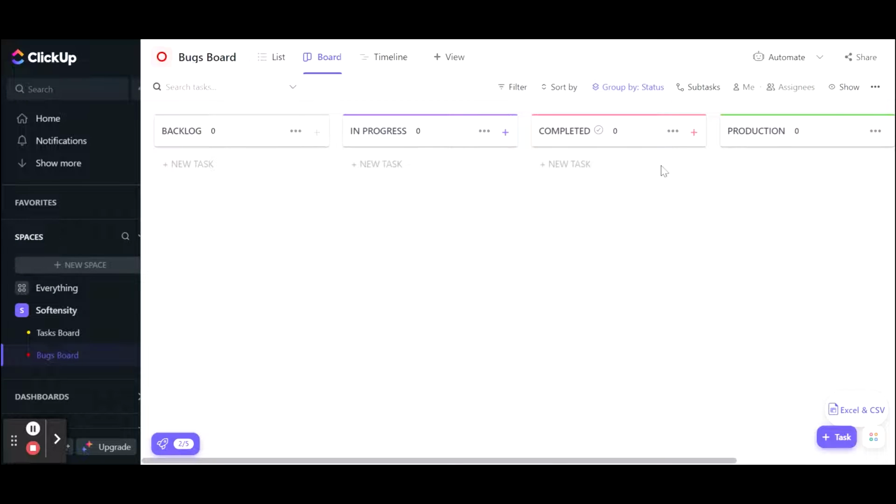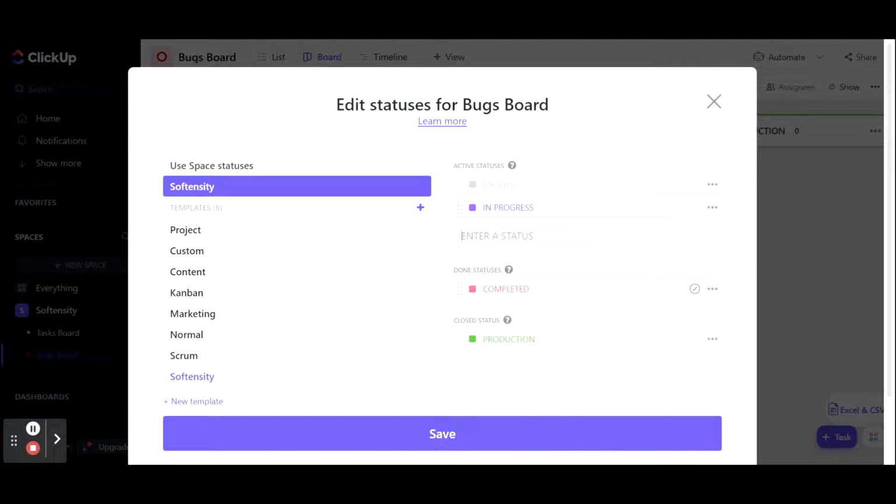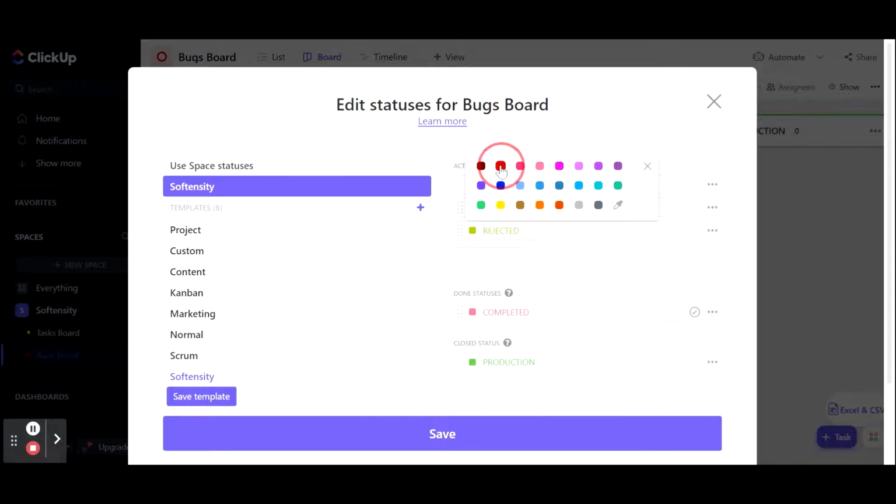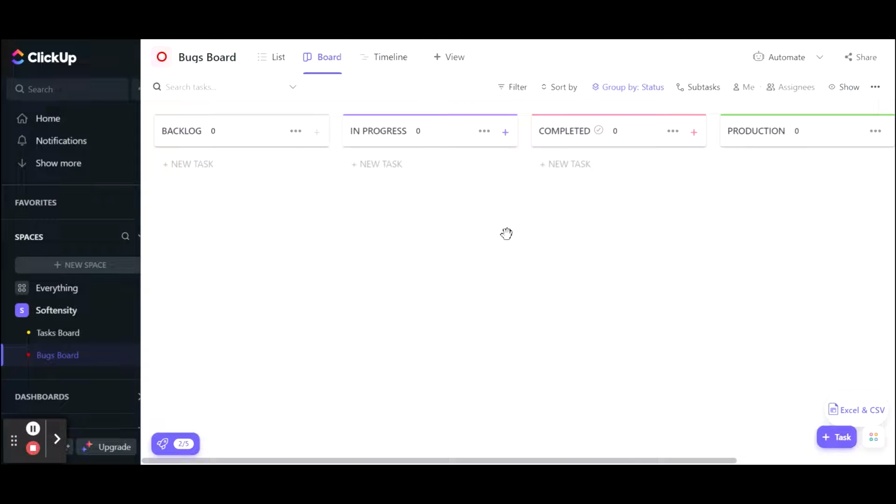Let's say I'm a QA, right? And we are here in our bug board. We should have a status that's called rejected. One thing that happens often is that a bug fix reaches testing or pre-prod environment or even production, but it's not really fixed. The correction is not good. So we should have a column that indicates this. Here we have our rejected board.